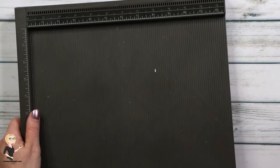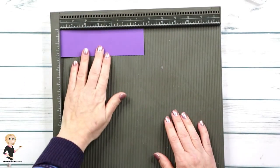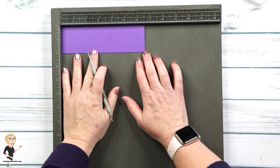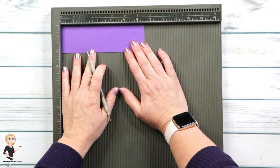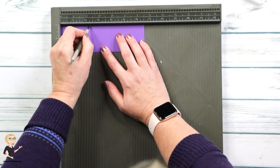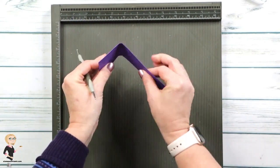Okay, I'm going to bring in the Simply Scored tool, and we're going to make our pull mechanism for the card. I know I cut this one a little bit longer. I cut this 6.5. I think that's what I put on the PDF. And then we're going to score it at 2 and 2.25. Like so.